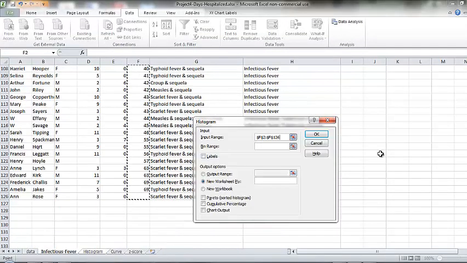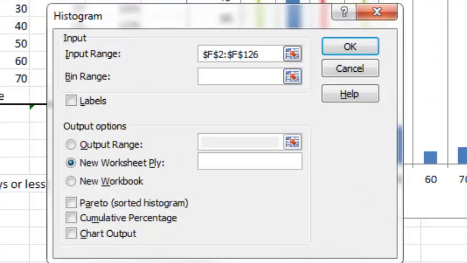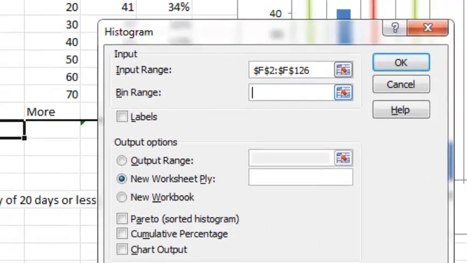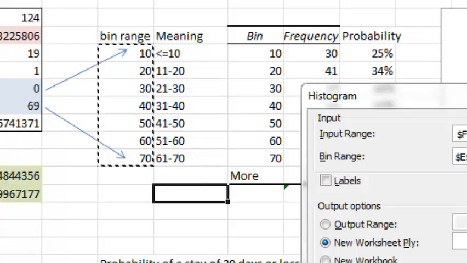And that can include blanks, for example in this case where Ann Rose doesn't actually have a number of length of days, but must not include the label at the top of the column. And then bin range, and that is going to be just this group of cells here. Again, not the label at the top, just the numbers that I want to use.